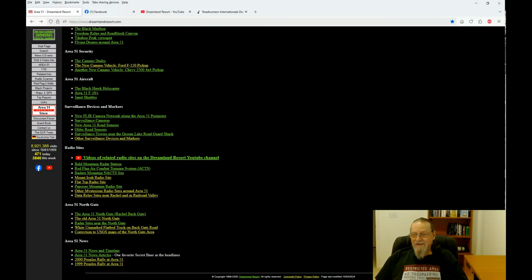I haven't actually caught one on photo. I know other people have, and I know for a fact that there are MiGs flying out of Area 51. There were MiGs flying out of Area 51. I'm pretty sure that they are still flying, and I wouldn't be at all surprised if they don't have one or the other Chinese models in there also.